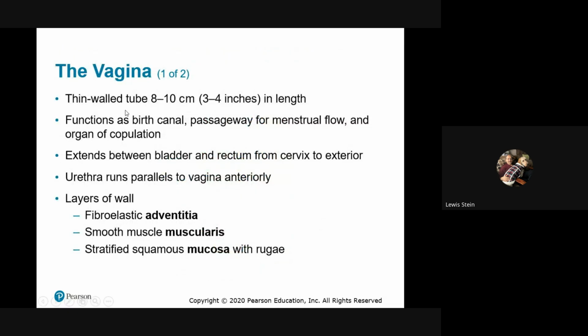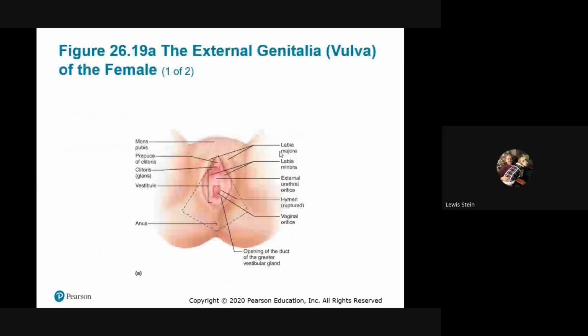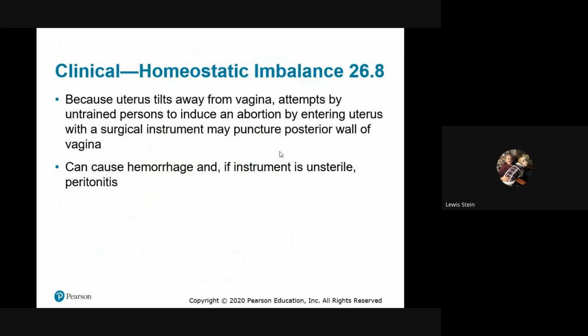Moving on. So, thin wall, and this is the anatomy for all of that. We don't have to go into any of that. Again, acidity is the watchword here. There's lactobacillus, which feeds on glycogen, because estrogen is so abundant in the childbearing years in the female. Lactobacillus, which are bacteria in the female reproductive tract, secrete large amounts of acidity. That's the protection. Otherwise, that's mucus. You don't have to go through all that.